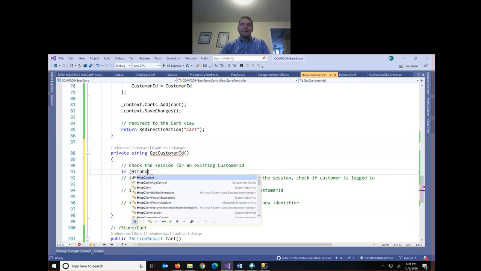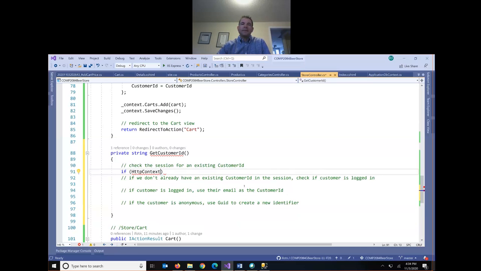So to access the session, we need to access the .NET HTTP context class. And in here, this is where the session object lives. And we can call getString. So this is going to check for a variable called customer ID.